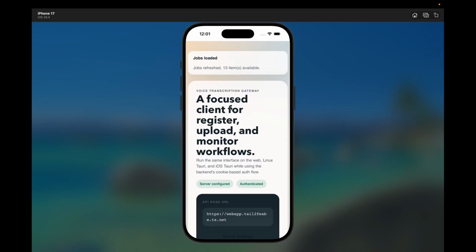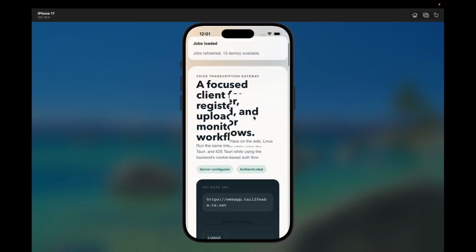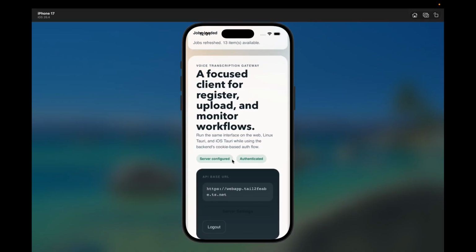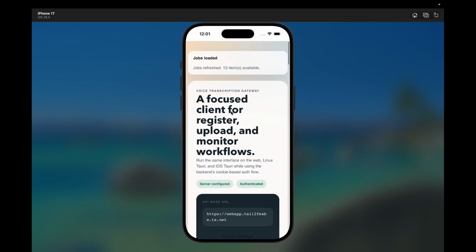So here you can see that the app is connected to the backend and the sign-in is already done. And at the top, it shows that jobs have been loaded and gives the number of items currently available as 13.